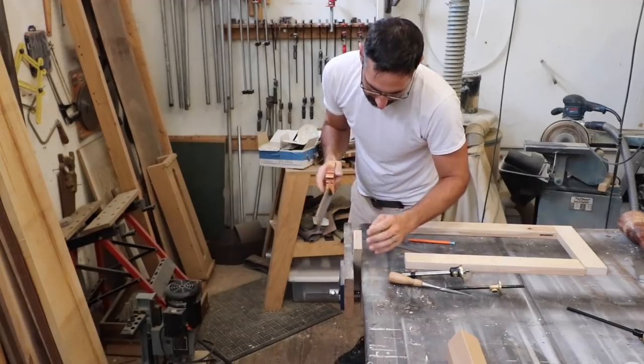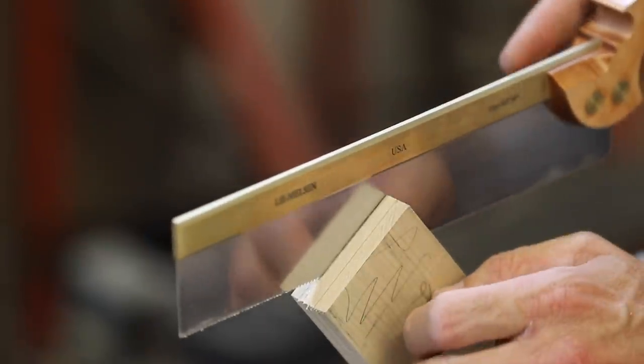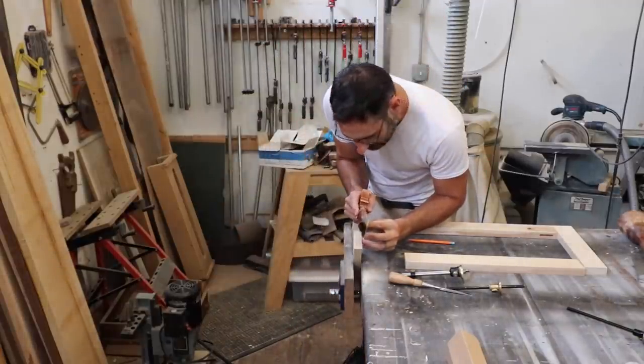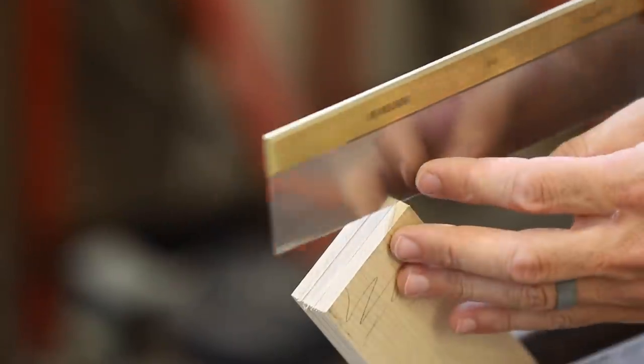And as long as you saw on the waste side, you can clean it up later with any number of tools. And we'll do this other one too while we have it clamped in this direction. So I'm just starting it with a small little nibble.